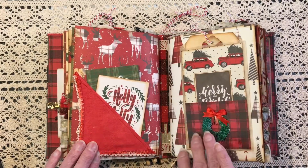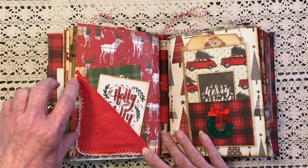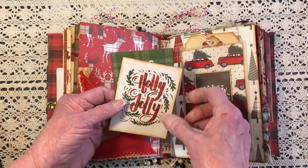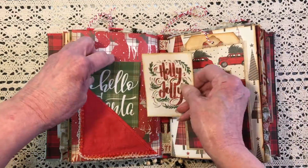I've been using the index cards for a lot of journaling spaces because they keep your writing straight, and it's just easy. Here is a handkerchief that I did a corner tuck with, a red handkerchief, and it's old. And here it says Holly Jolly and Hello Santa.